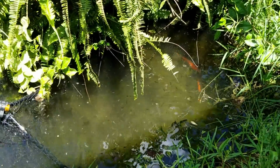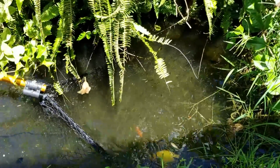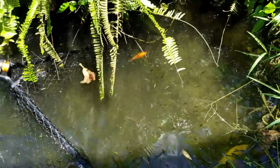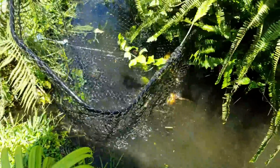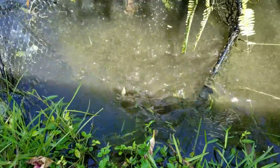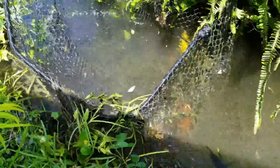There's a lot underneath here. Oh man, that's gonna be tough. Okay, I got one. For sure, I got one. There's like a ledge that they built underneath this thing. I think I'm just gonna have to take what I got right now. Oh, there's another one. Oh, they're all underneath here. There's a ledge or something. Something weird. Oh, I just got them. I got some of them. I got them out.